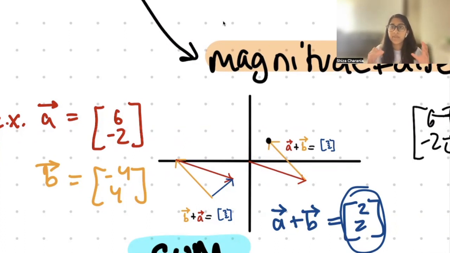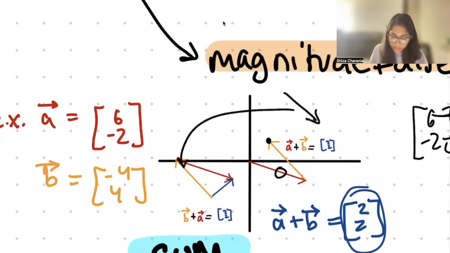Because a vector can be placed anywhere in the graph. Over here, the vector can be right here, and instead this orange arrow can be turned around this way and put over here. It can then form the perspective for where 2 and 2 should be. But the point is, in this case, because we are starting at the origin, this has to be 6, -2, and this has to be -4, 4 over here.